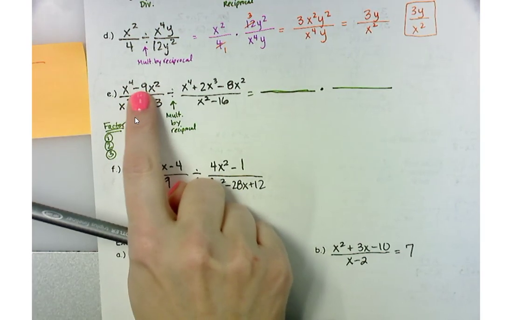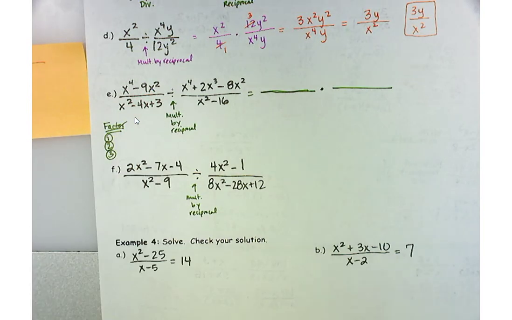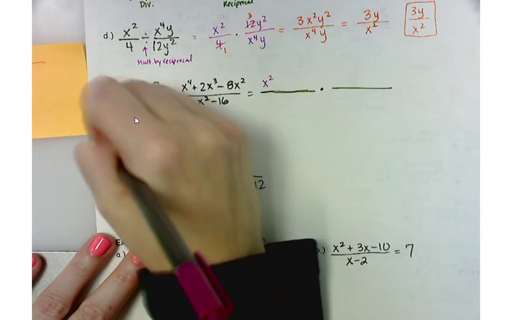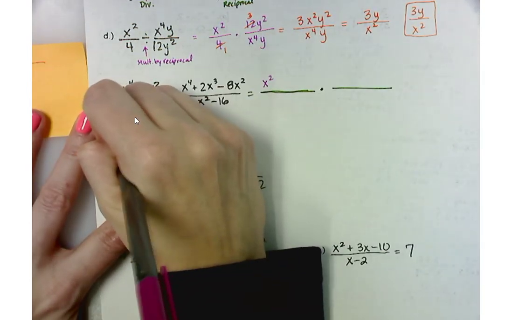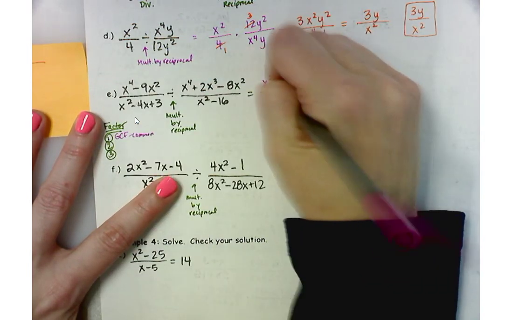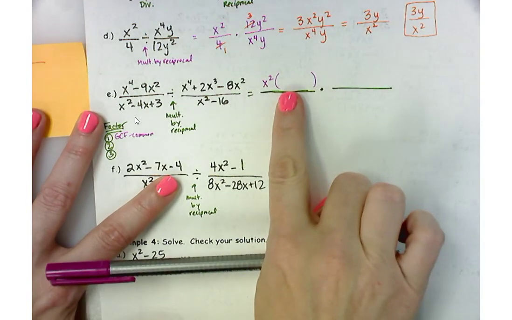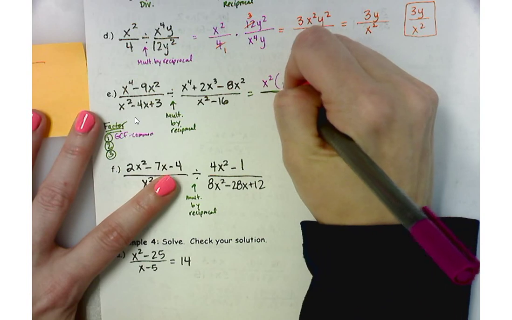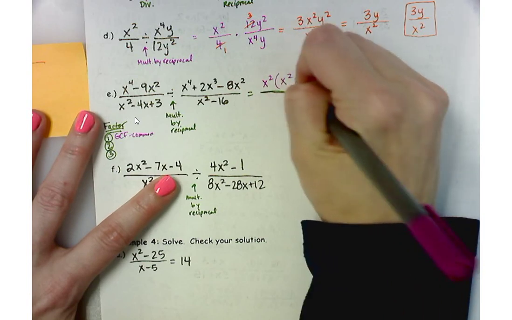All right, and then Tyler, when you take out x squared, what do you have left inside there? You have x squared minus 9. Yep. What's special about x squared minus 9? Squares. They're perfect squares, right? That's your special pattern, your difference of 2 squares. So that I don't have to keep writing out the whole thing over and over again, if you notice this factors down, I'll just write this above it.